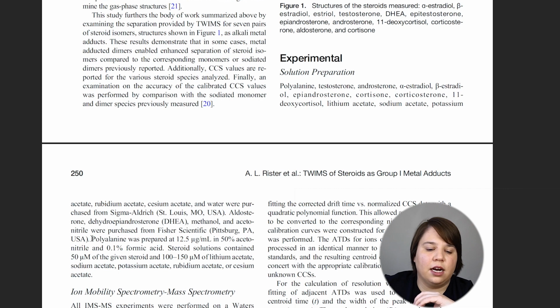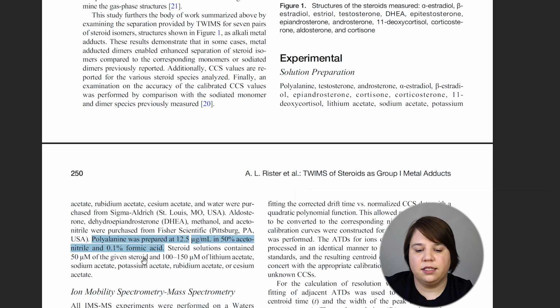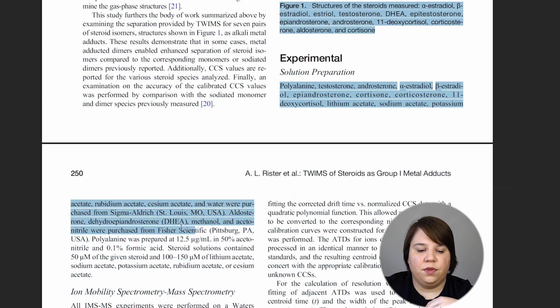So like here, when I'm putting in how polyalanine was prepared, the first thing I would probably do is move this stuff and actually have it in a table in my supplemental if I wrote this again, showing where each compound was from, and then potentially a lot number or a product number for people to be able to easily get their hands on. So that would be the first thing I would do, is remove these two sentences out completely.